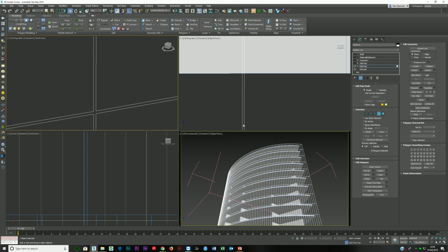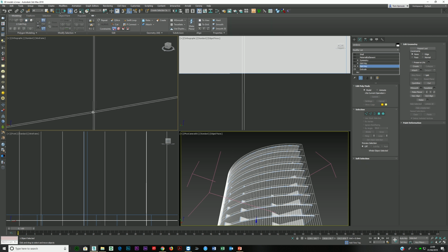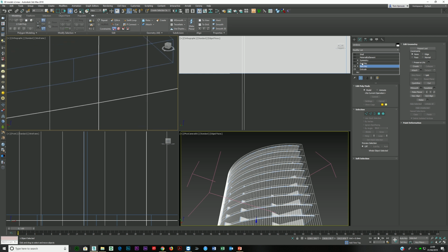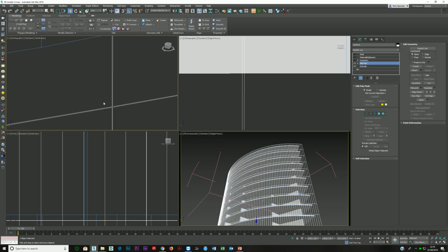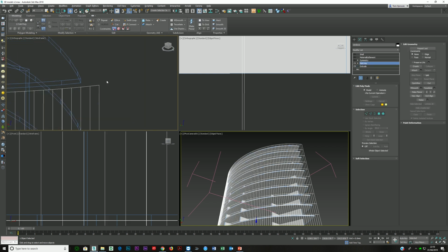I mean, you could make it 0.5 or 0.3 mil if you wanted, but the point is we just want to get this gap going. We want a gap here, and you're not going to notice how big that is at this range. All right, and that's what this edit poly did. So I'm going to delete this out now and put this back on. And you'll see that's exactly what's going on here.